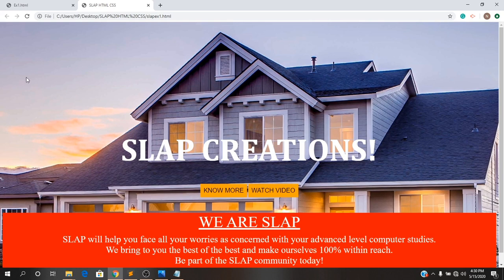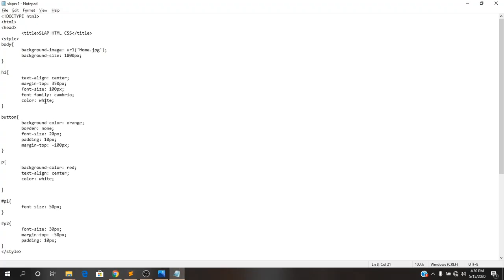Okay, so all that is done. How do we start? We have to create a heading, then we created our buttons, and then we created this text, and then did the CSS styling in the head section. Okay, so most of this styling you're not going to remember every single thing.